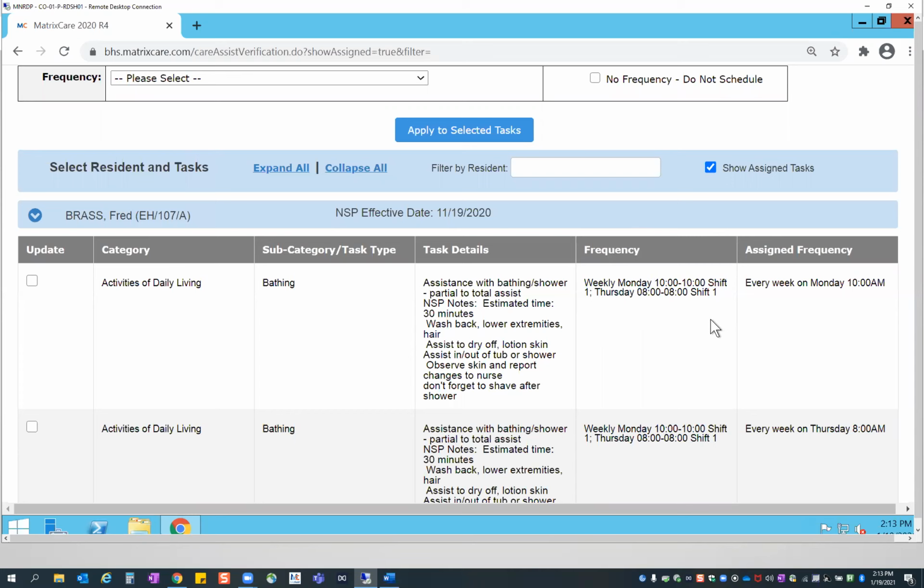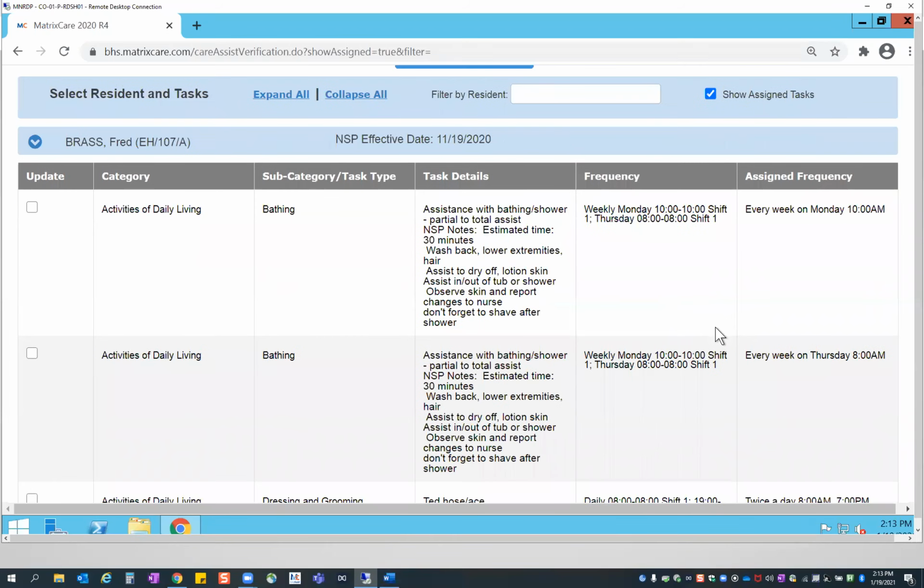For weekly tasks, you will actually see one line for each weekly task. So looking at this frequency here on the right under assigned frequency, you'll notice that this says every week on Monday at 10 a.m., and that relates to this one here.